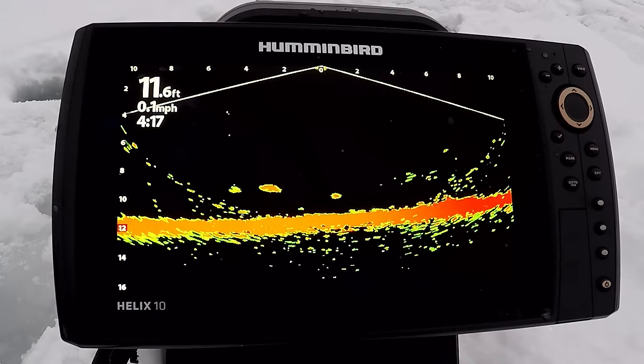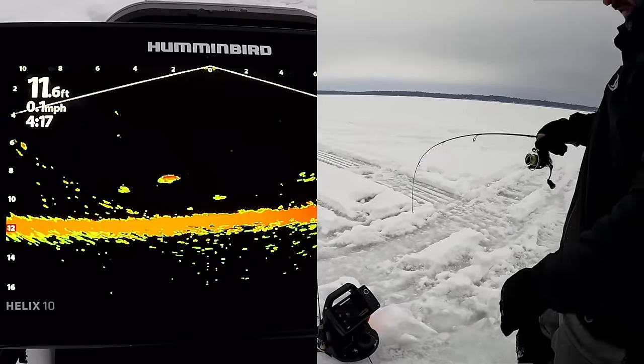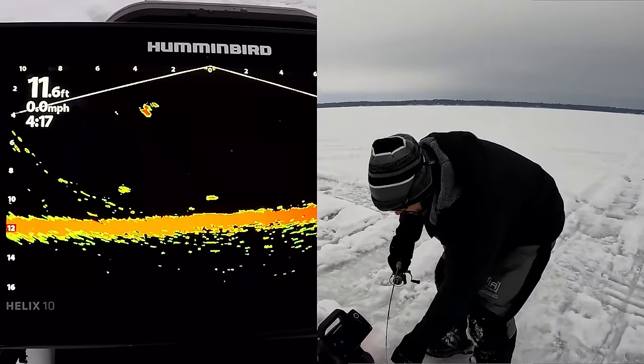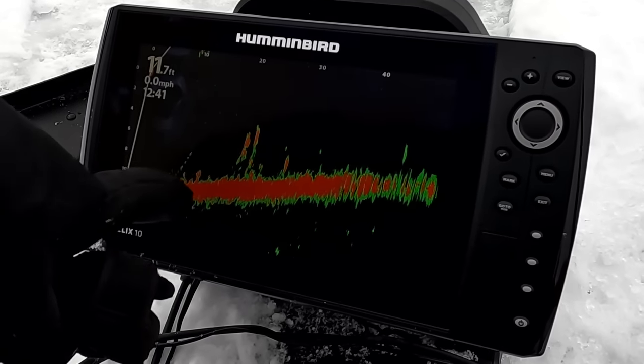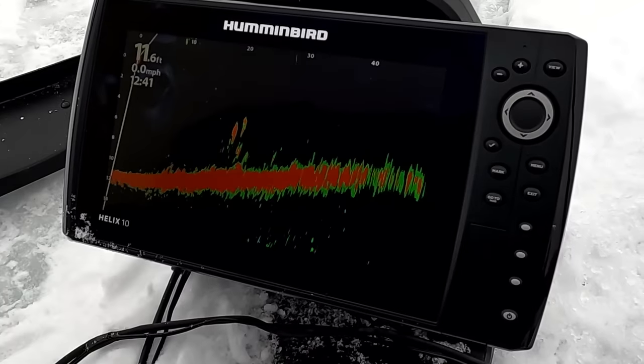Humminbird MEGA Live is a game changer out on the ice. Forward-facing sonar has really come on the scene the past few years, and it is making a big difference for ice anglers. It allows you to see fish, how they're reacting to your bait, see how they're moving, see the type of structure down there. It's such a valuable tool to finding fish and seeing schools of fish. If you haven't checked out Humminbird MEGA Live, I highly recommend you do so because it truly is a game changer out on the ice.